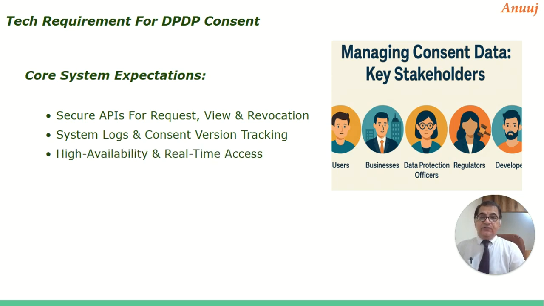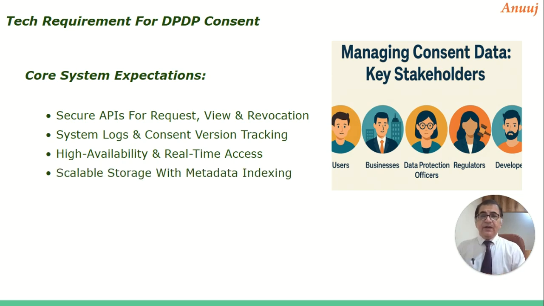The access of the consent management system should be real time. Users can access it anytime, and it should work in high availability. High availability means the application is working on one infrastructure, and alternate infrastructure should be set ready so that if this one fails, the other one takes over. And the storage should be scalable.